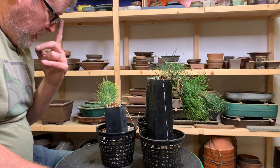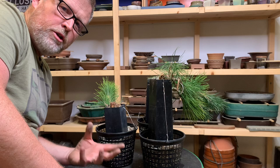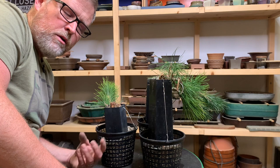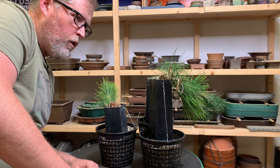Some of the caveats you need to pay attention to in terms of the safety of performing this type of operation: it should generally be done during a safe repotting window for you. So if you only ever repot trees in early spring because of winter conditions, then you would want to do this operation at that time. Right now, as I'm filming this, it is mid-December here in Northern California, and where I keep these, we get very little freezing temperatures or even frost, so the roots will continue to grow throughout. They'll grow slowly throughout the winter, and it won't be a problem that I've done this during what most people would consider to be winter.